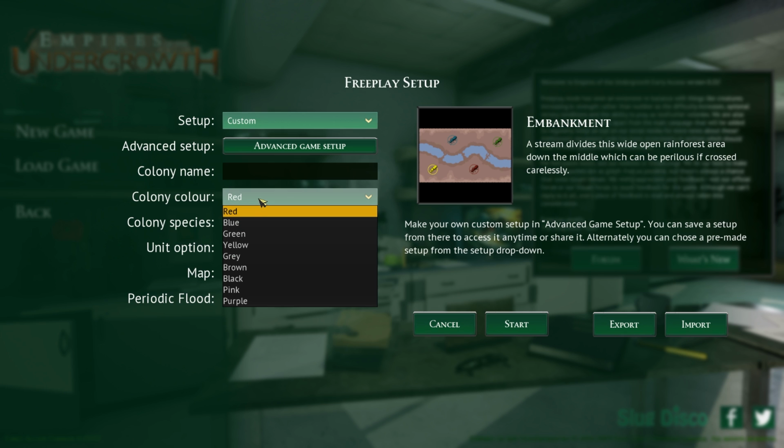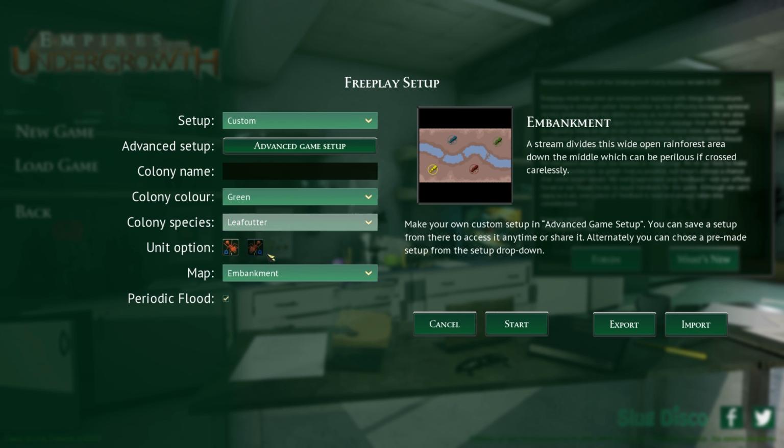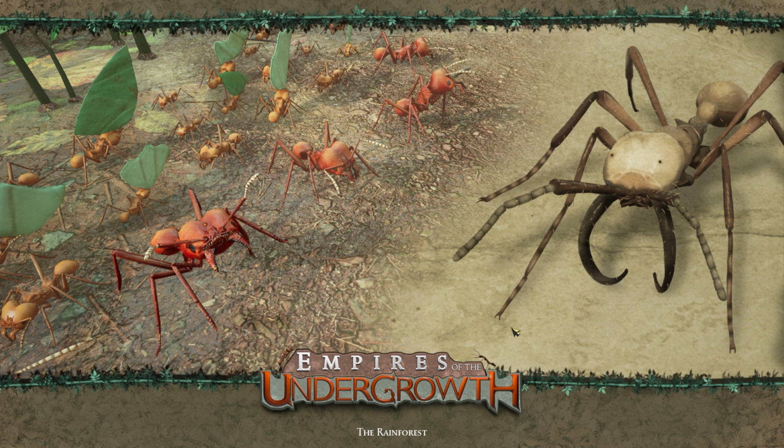Color, what color are we going to do? They're leaf cutters, right? So let's make them green so they match in with the leaves. That makes sense. Let's go. Give the colony a name. Of course. I'm going to call them the Greenies. Or the Greeny Leafies. Yeah, the Greeny Leafies. Do it. All right then.